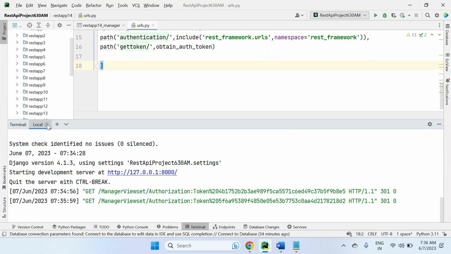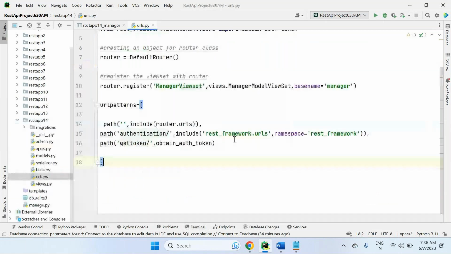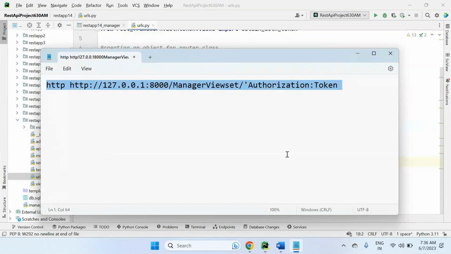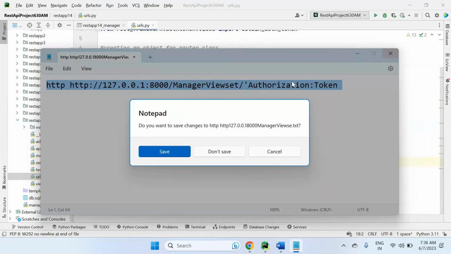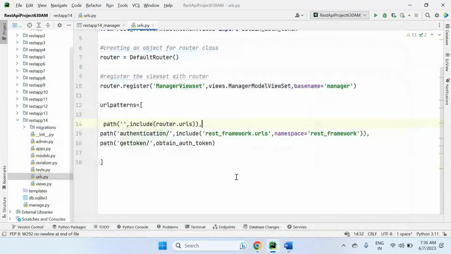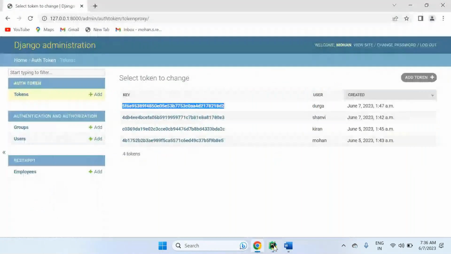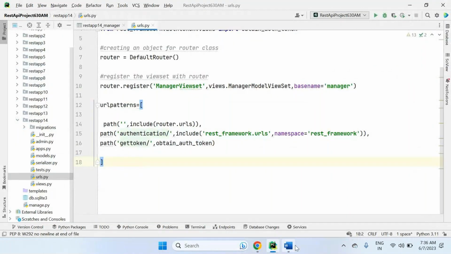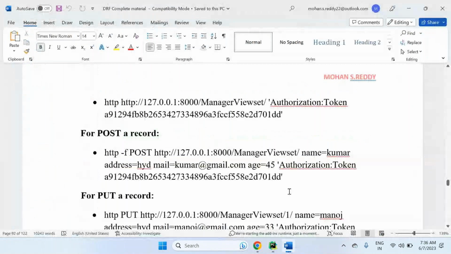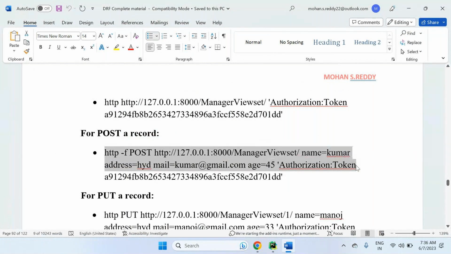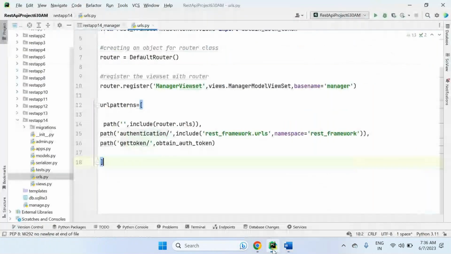Give me 1 second. At last, I need to try with this for inserting record. At least we cannot read, no. Right now, inserting record, I'll try. So this is for inserting record. Copy this. Manager view set is the view name. Manager view set is the name.